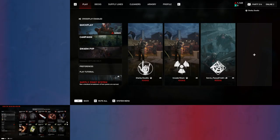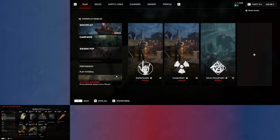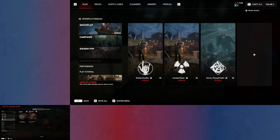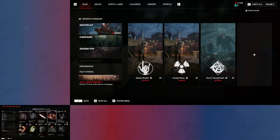What is card affinity? Reflex, discipline, brawn, and fortune. What any of that went? Those are the categories, right? So it looks like discipline... Well, no, that doesn't make any sense because I thought discipline meant active things like aiming and stuff like that. I think it's just weapon-based things. It's just the category the card's classified as. It doesn't affect anything. It's just if you want to filter it. I'm sure there is sense behind it, like the agility's all stamina based ones. I can't find any correlation to it, but I'm sure there's some sort of explanation for it.